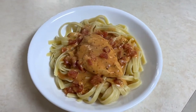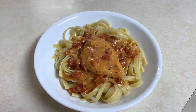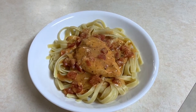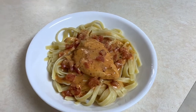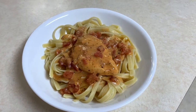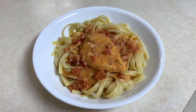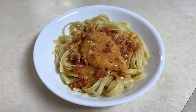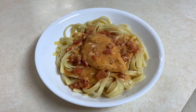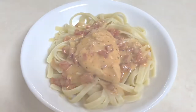Smells really good. I'm not sure exactly how the sauce does this, but it almost tastes like there's some kind of cheese in there when it's done cooking, but there's no cheese anywhere in the recipe. So maybe it's just the way that the tomato sauce and the cream combine, but it tastes really good. And it's super easy, as you could see earlier. So we would highly recommend. This is the second time we've had this in 2 weeks, I think. Yeah, last week was the first time I made it and we liked it so much that this could be a weekly dinner, but it is delicious.